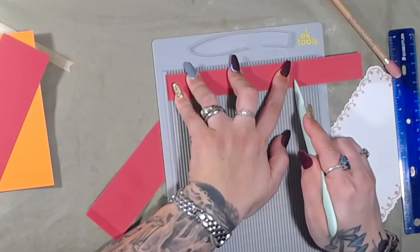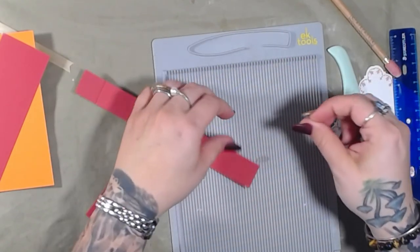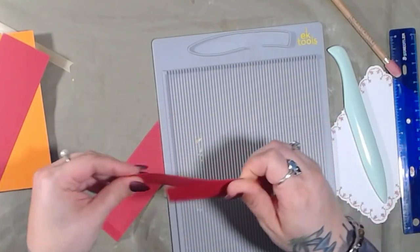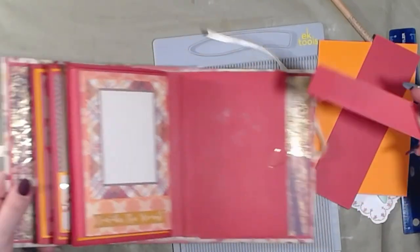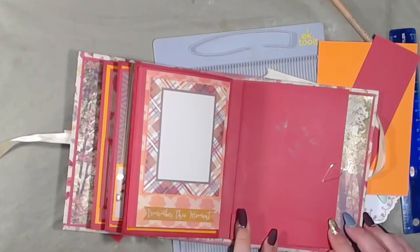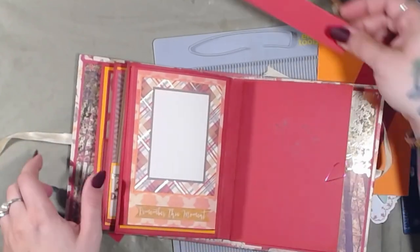5 4/5/8. Okay. And this should be good for a pocket. Yep, perfect. Okay, so there's one.